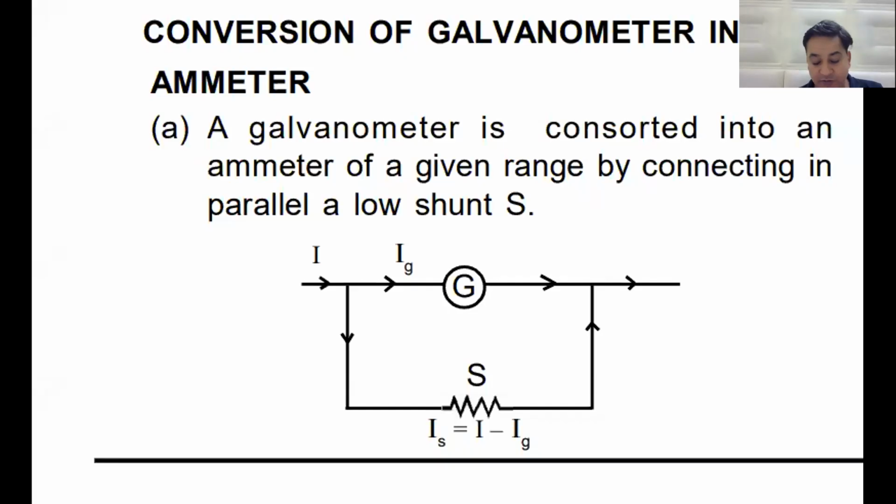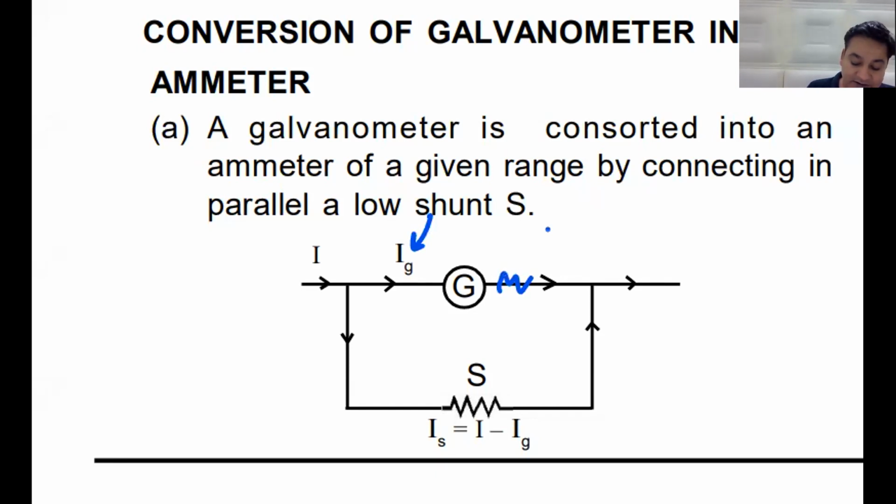Okay, then you must be knowing how to convert a galvanometer into an ammeter. Yes or no? You connect a small resistance in shunt. Do you know this? Yes, sir. Do you need to note this down? I will not serve it, sir. You don't know this? Note it down. Remember here, Ig is the galvanometer current. Sometimes you also call it full scale current of the galvanometer, full scale deflection current of the galvanometer.